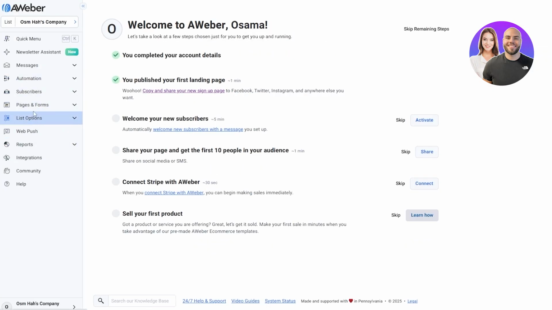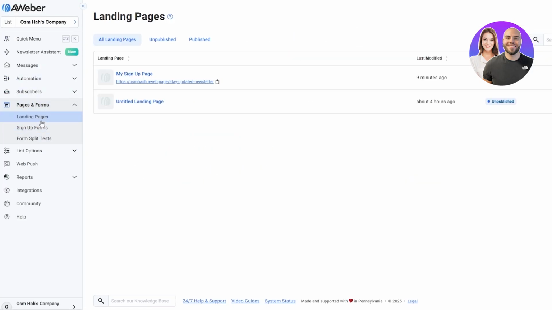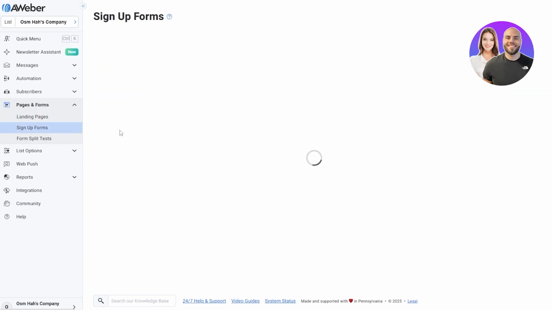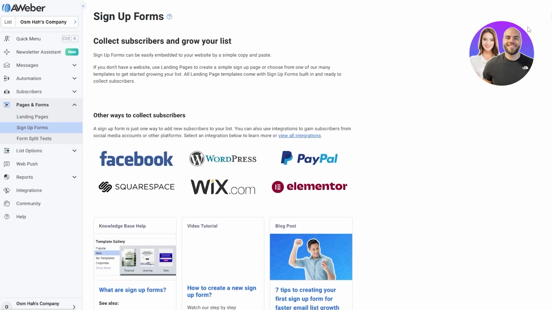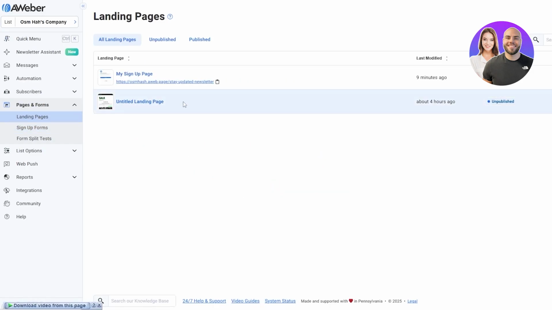So again, you just need to come over here into the pages. You need to go ahead and set up landing pages. You need to set up sign up pages, and you should be good to go. And then within the landing pages, within the e-commerce page, you will have a link to your product, whether it's digital or physical. And then people will click on that link, and it will take them to another part of the website that you've set up on a separate domain and stuff like that. And then they can buy it from there. So pretty cool. So let's go ahead and take a look at the pricing now.